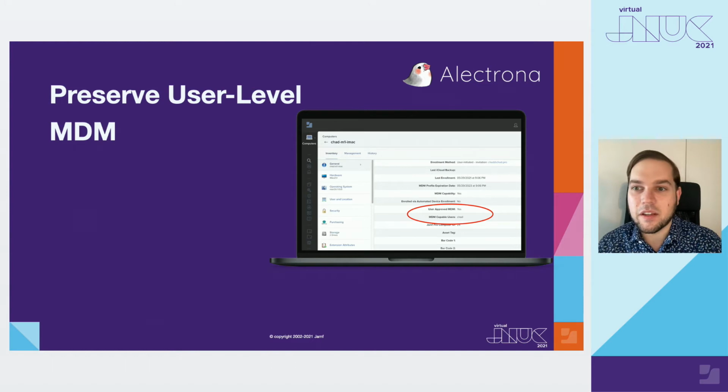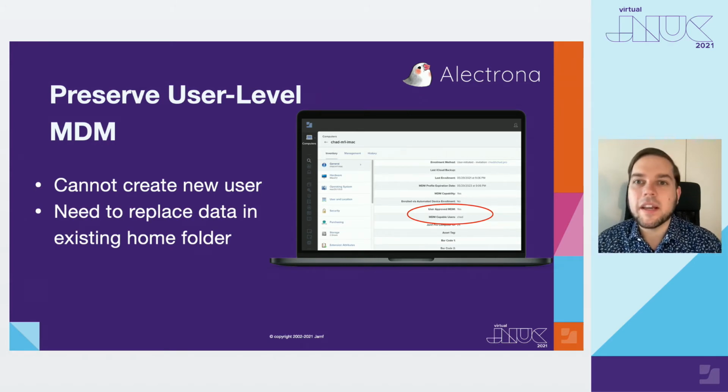They go through that initial setup assistant on the new Mac, and they create that user account. That first user account is the one that is managed for user level MDM, and we don't want to end up in a situation where user level MDM is associated with the wrong user account on the Mac, and if we remove it, we won't be able to control those settings for our end user. So we also wanted to make sure, as part of this process, that whatever workflow we developed, we would be able to preserve the user level MDM of that initial user that was created during the setup assistant.